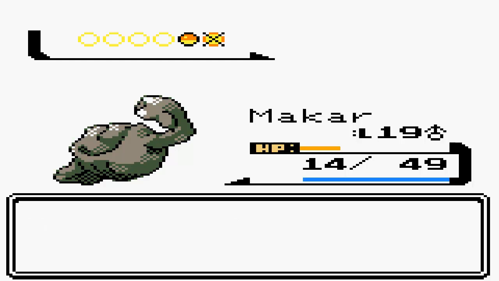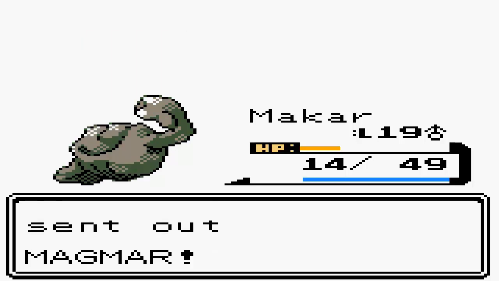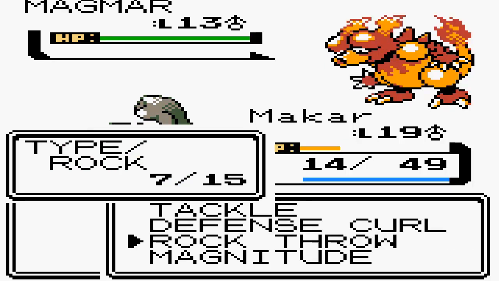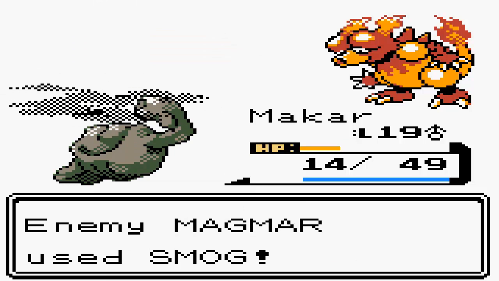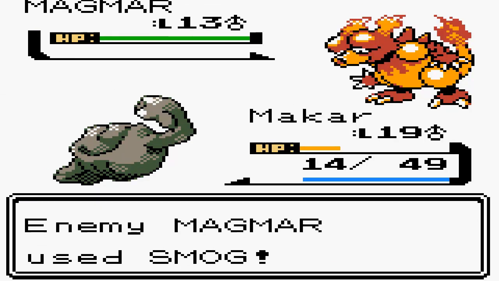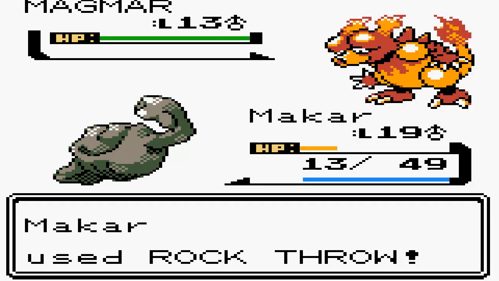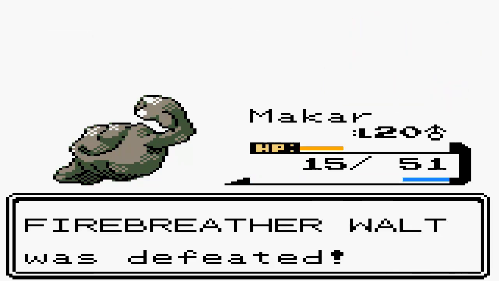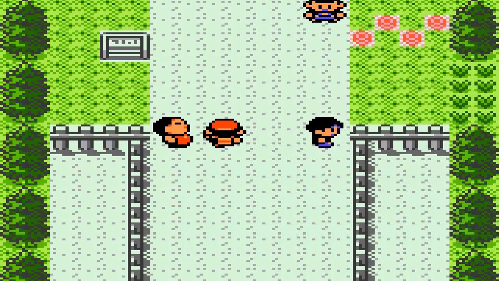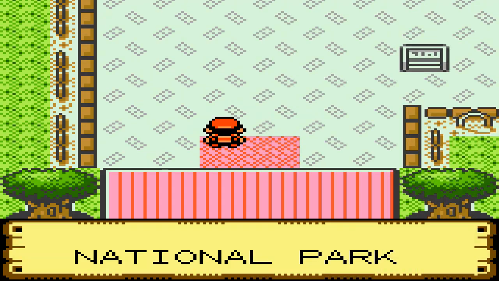This next Magmar does pose a bit of a threat, because if he crits us or he burns us, it definitely puts Makar in a bit of a bind. So hopefully we can KO cleanly with Rock Throw. Luckily for us, he does use Smog, which is great because we're going to take next to nothing from that. We also don't get poisoned, and we KO with Rock Throw, which is a fantastic turnout for us. It means Makar's going to live for another day. He's going to gain experience, he's going to level up, all that good stuff. So definitely a great turnout in that battle, and something I'm definitely in favor of.